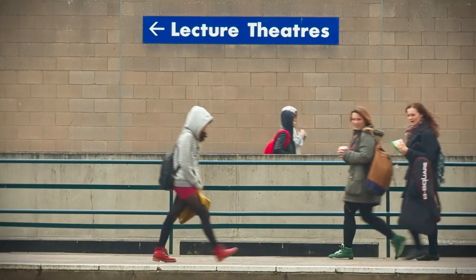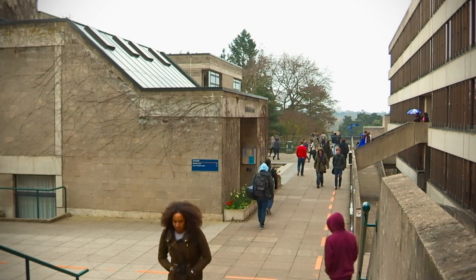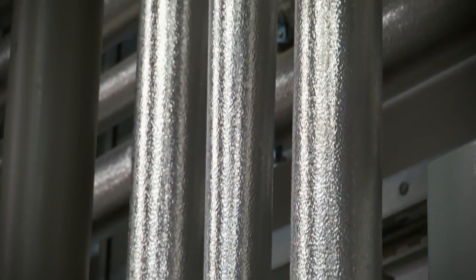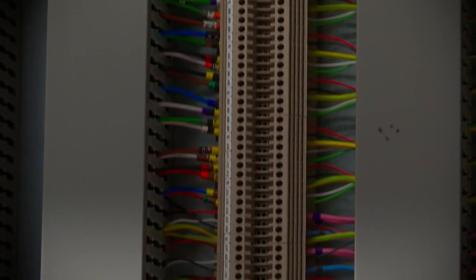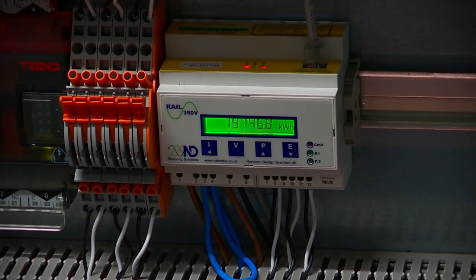The criteria we went through in considering this type of technology was: was it going to affect our customers — the students, the staff, the users of the campus? Were they going to know it was happening? Did we still have control over it? Dynamic Demand fits in with our system because it is part of our system, it's part of the building management system. It's just giving another feed into the system to tell the controller what actions to take, so it's a completely seamless added function. Our customers won't know anything about it, we actually get a financial return, and we can still control it if it is having a definite effect on our customers.